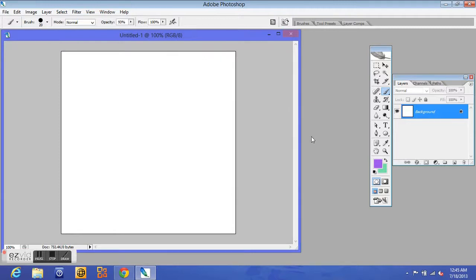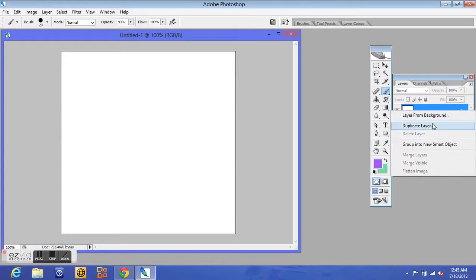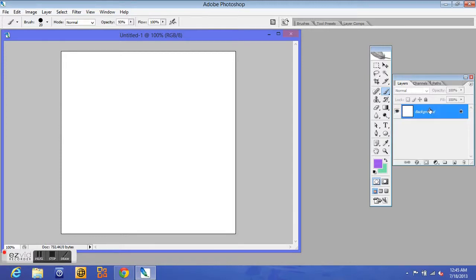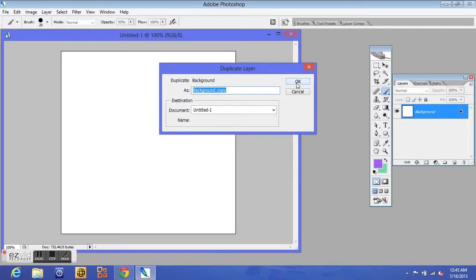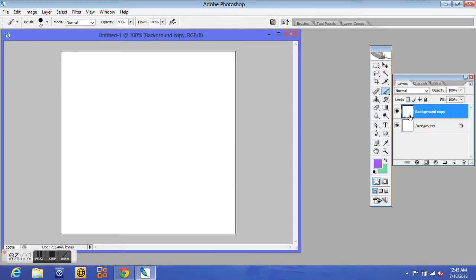And a good habit to get into right off the bat is to go ahead and make a duplicate copy of your background layer. When you're working with photos and stuff like that, it's an easy way to go backward as opposed to making changes to your original file. That's the best way I understand that, so I figure I'll just get into the habit now. So go ahead and select your background and right click, and you'll go ahead and duplicate your layer. You can also use Control-J anytime you want to duplicate your layer, so that comes in nice and handy. So now you can see we have our copy there.